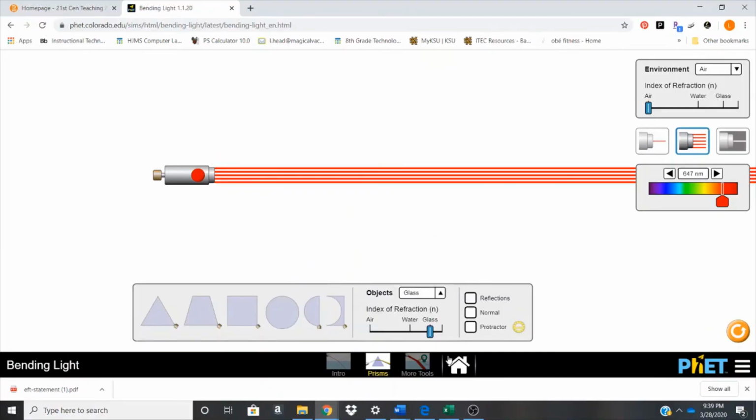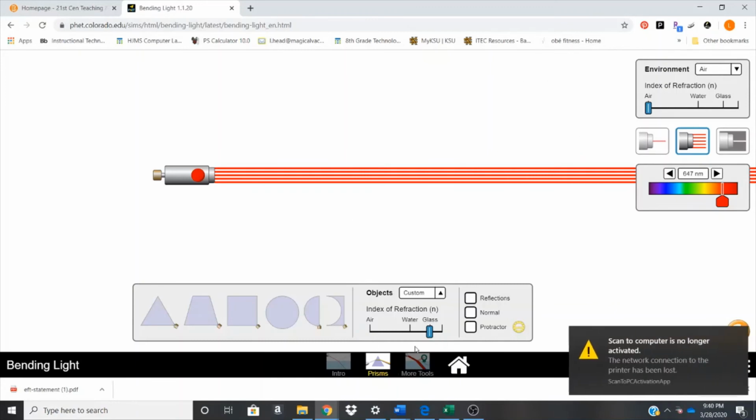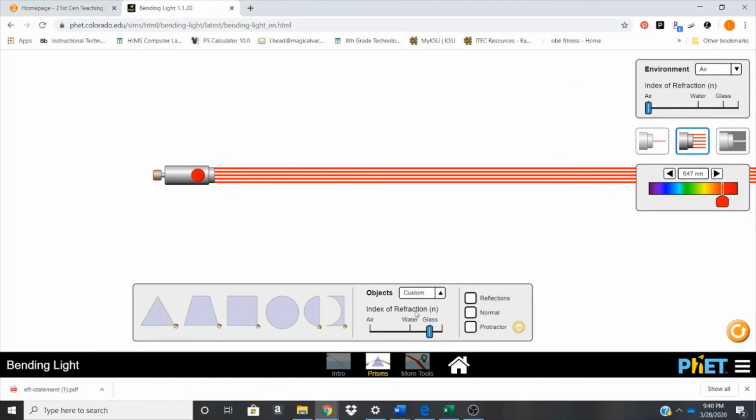Just make sure that you do keep the index of refraction on glass because our glasses aren't made out of air or water. We know they're made out of glass. And you don't want to go much further because then that's going to make them reflective. So keep it on glass. Everything else, keep your index over here for the environment in air. Because again, that is what we normally see with our glasses. We're not buying glasses to see underwater. So our environment is air, index of refraction glass. And then you're using these down here, these prisms, to make your lenses.